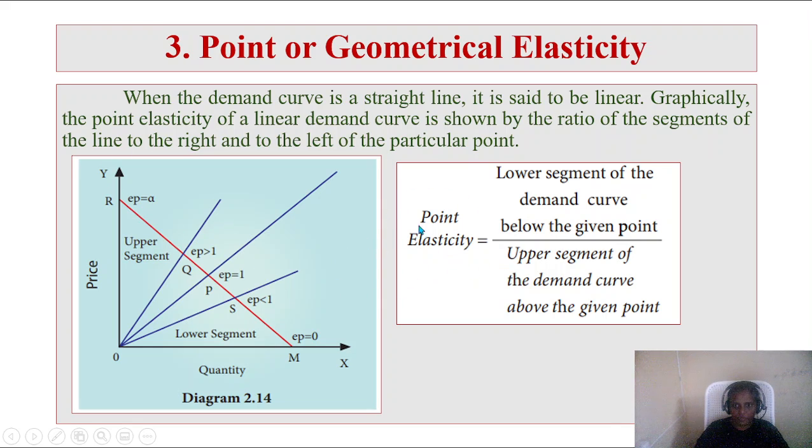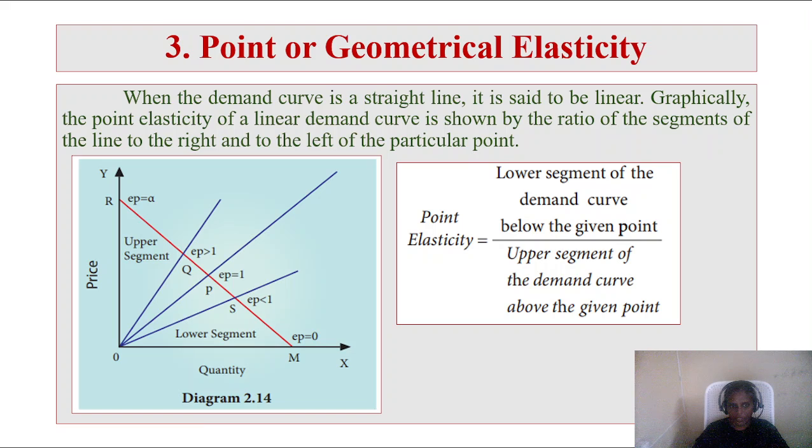So it can be written in this form: point elasticity is equal to the lower segment of the demand curve below the given point divided by the upper segment of the demand curve above the given point. This is how we write the definition and explain it with the help of the diagram.